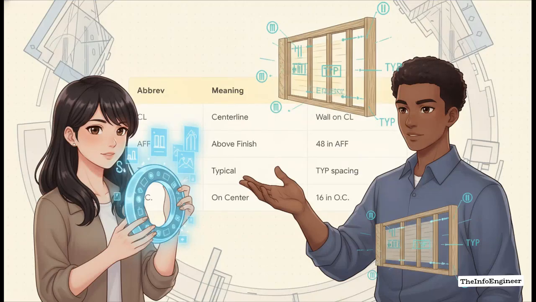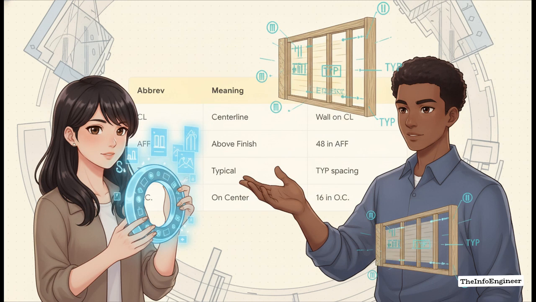Now, I have to admit, I usually skip the text-heavy first pages of a blueprint set and just flip straight to the drawings. It looks like alphabet soup to me anyway. Oh man, no way. That is a massive pitfall. Those first sheets, which are usually labeled like S001 or S100, are arguably the most important pages in the entire deck. That's exactly where your map's legend lives. Skipping the general notes is literally like trying to bake a cake without checking the recipe temperatures first.